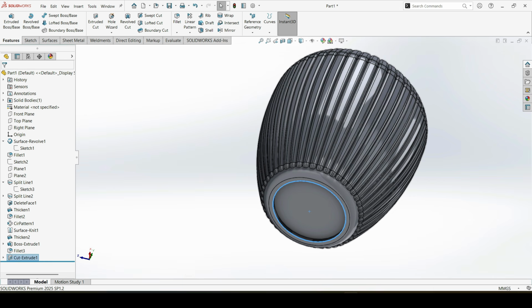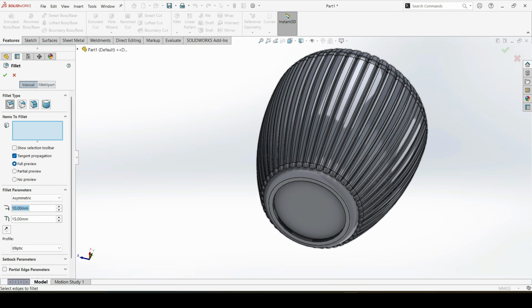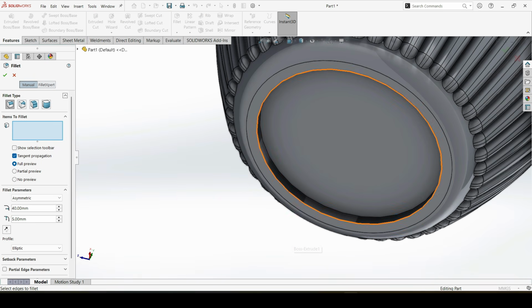Now select Fillet, asymmetric. Now enter 40 here and 5 here. Select this edge.